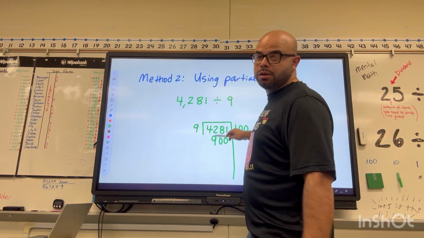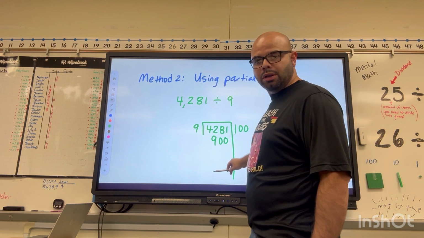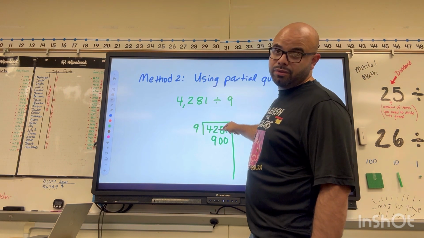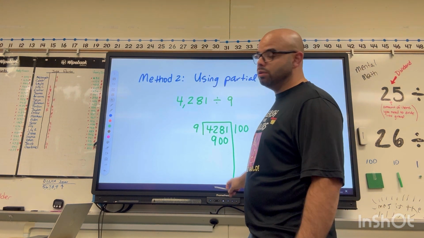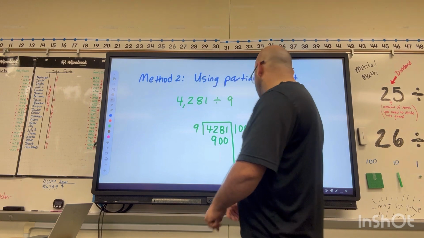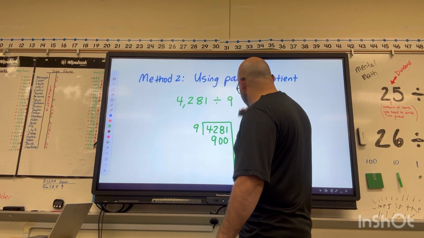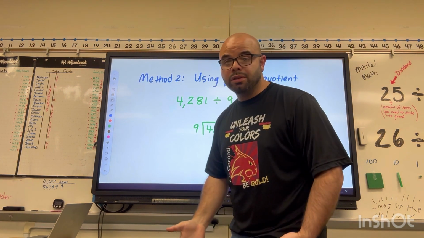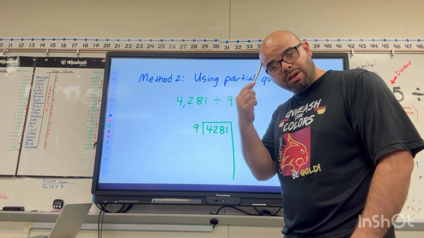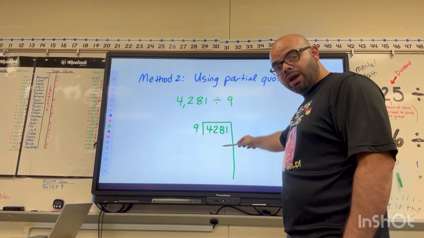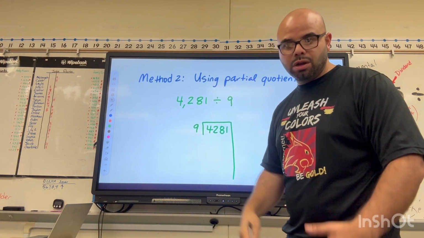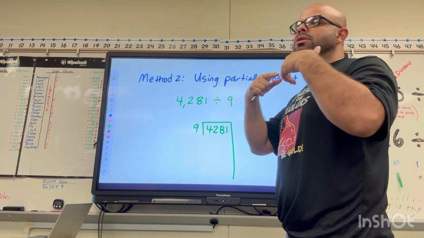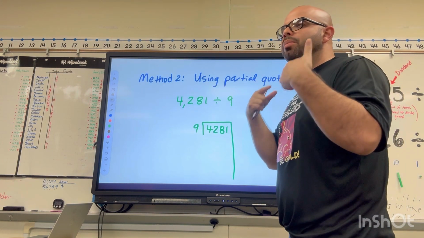That's fine. It's probably still going to be a lot of math that you have to do, maybe 4 or 5 steps to deduct that dividend down to 0 or down to as much as you can. But again, 100 is just going to take me too long. If 100 is the only thing you could think of to deduct your dividend by, go ahead, by all means, keep using 100, right? But the whole point is, I want you to struggle. I want you to struggle and think about bigger numbers.